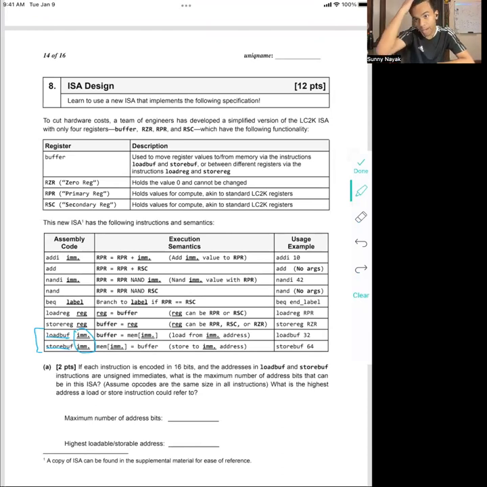Because the only other thing in these instructions is the opcode, the number of bits we can use is going to be 16, the total instruction length, minus the number of opcode bits. How do I know the number of opcode bits? I need to consider how many instructions I'm representing.